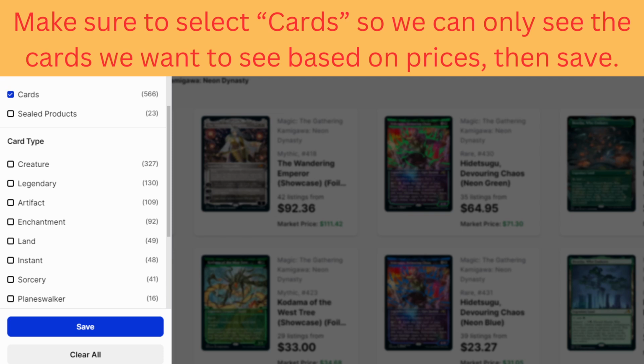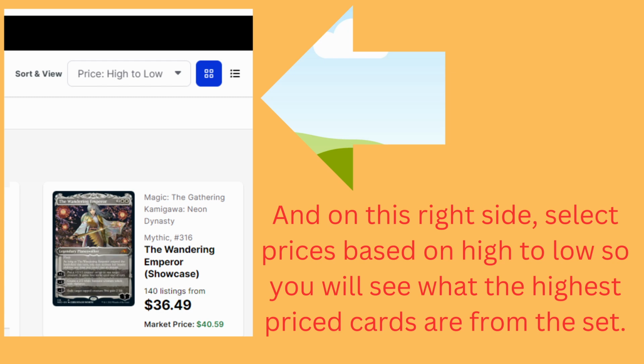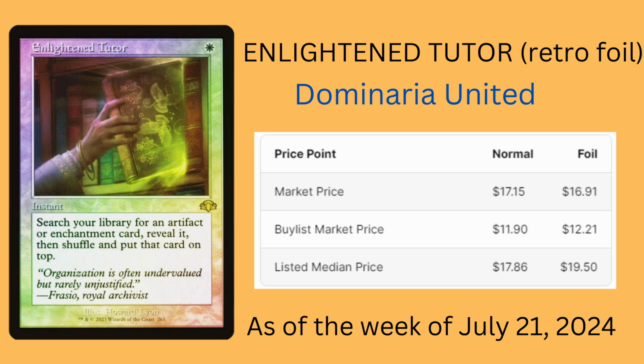And now you will see on the right side that you can sort the cards based on the prices, with the high ones first and the bottom ones being the low prices. This way you know what the most valuable cards from this set are. Now that you know how to check prices using TCGplayer, I want to show you some statistics. I saved these stats on the week of July 21st so that when you do your research, you can see the difference between the prices of these cards, the market movement, and how high and low they tend to reach in a matter of days.